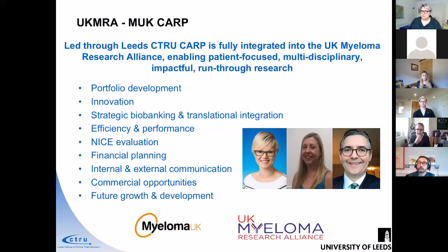The access part is looking at how we get established treatments from the label-enabled regulatory studies in through NICE. So where there is a need, for example, to do work with UK appropriate combinations or even comparators in the stage of doing randomized phase 2 studies, then that's the market access component and how we can facilitate considerations through NICE so that we can get these drug and drug combinations to patients. So that's the functionality of what we are doing through CARP.